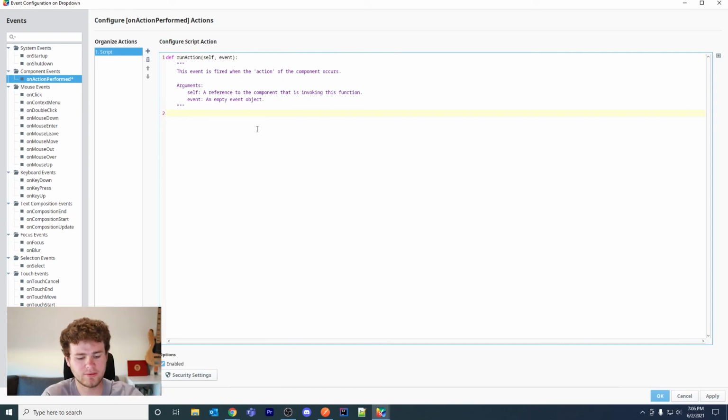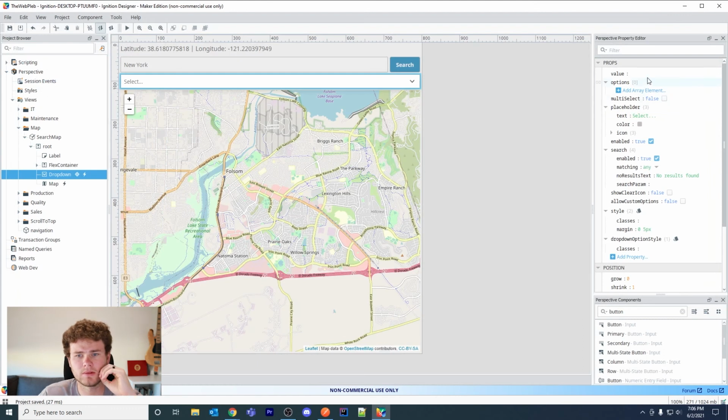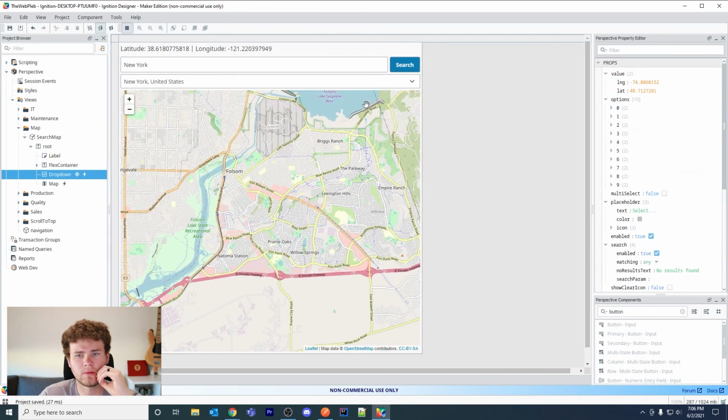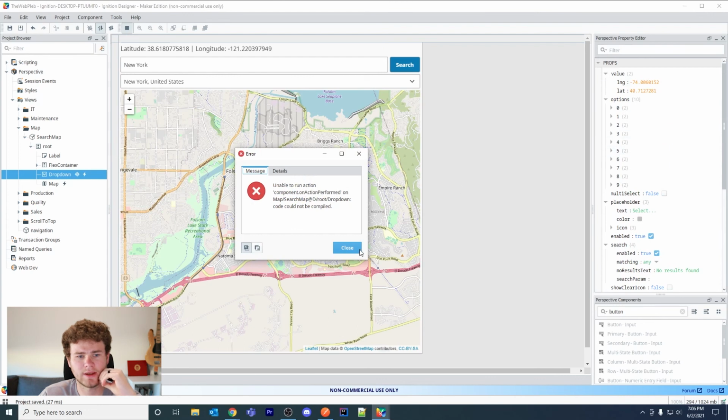We want to do self.props.value, I believe. Yeah, dot value.